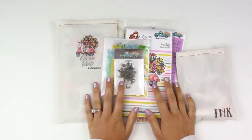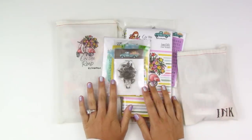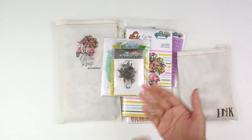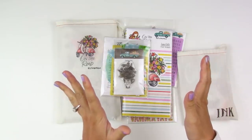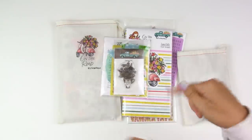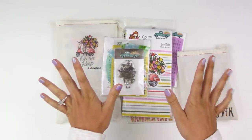Hello everyone, it's Lindsay and today I'm here bringing you some new products from By the Well for God — the newest devotional kit and some extra new goodies. I'm super excited. This is the devotional kit for April. The pre-sale is already over and they sold out in the pre-sale, which is amazing, but don't worry because they are going to restock.